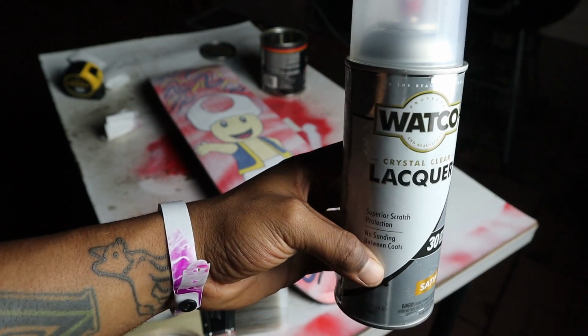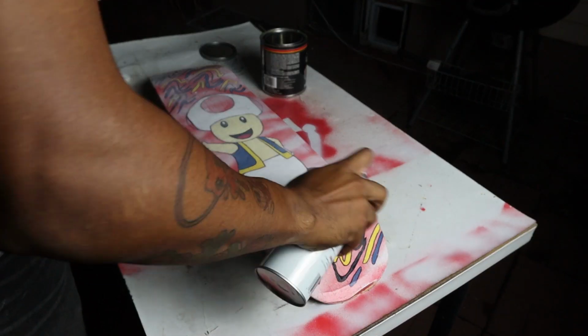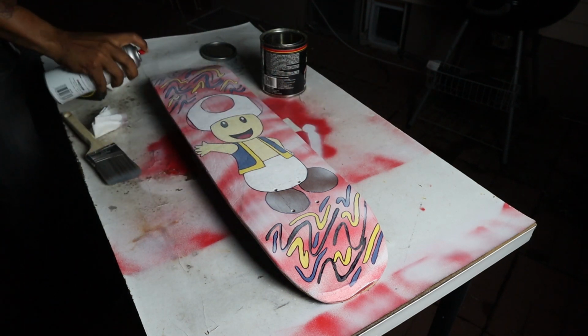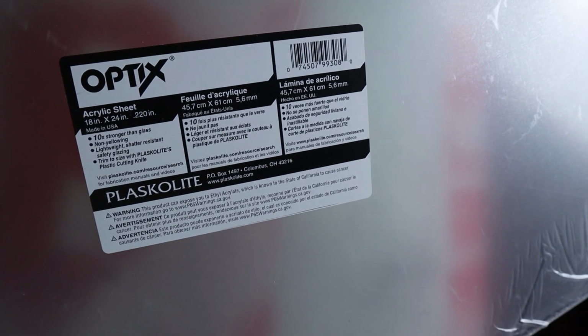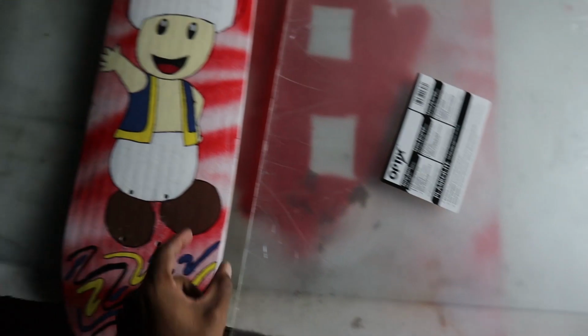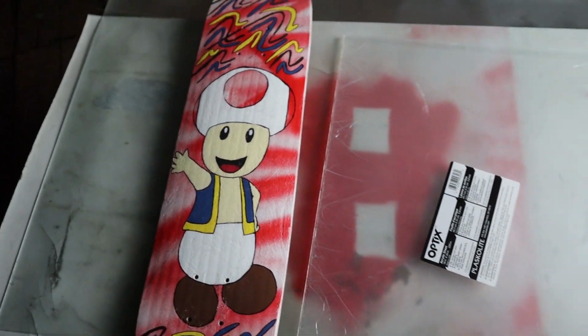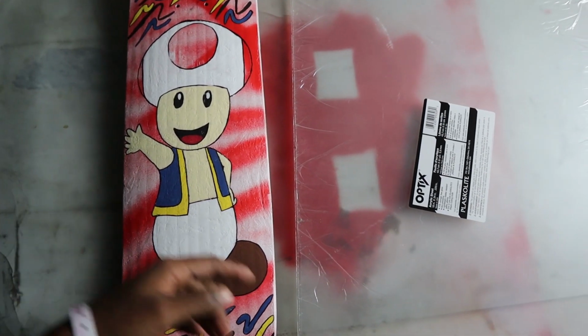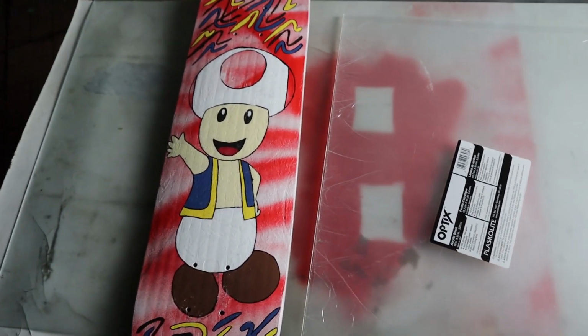Lacquer. Plastolite, it's an acrylic sheet of plastic. We're going to cut this down and stick it on the outside of the decks so we have enough room for the lights. And also it'll be a little more of an old school style.